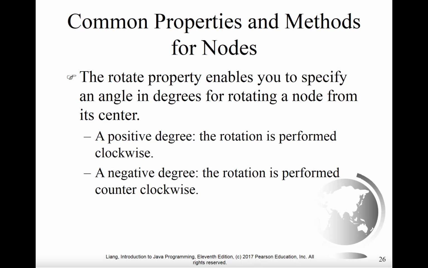The rotate property is another common property that allows you to specify a particular angle of rotation for a node. The angle is specified in the context of the original position of the node, and positive angles indicate clockwise rotation from that position, whereas a negative angle would indicate the opposite, a counterclockwise rotation. That's contrary to what you would have learned in your mathematics classes, where you would have been taught that a positive angle represents a counterclockwise rotation while a negative angle represents a clockwise rotation. So you just have to get used to the fact that it's a different convention used in JavaFX.